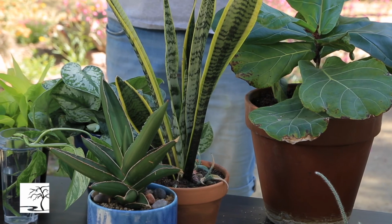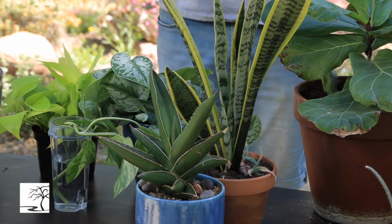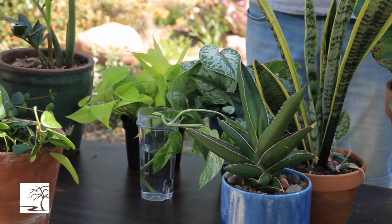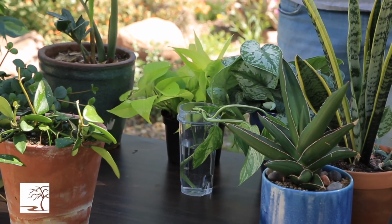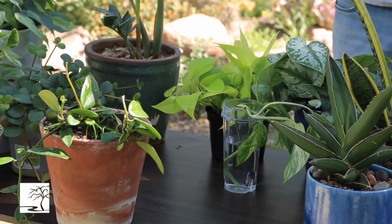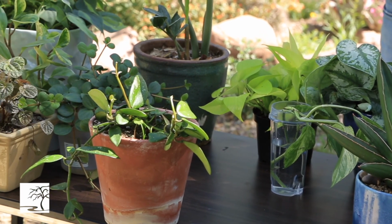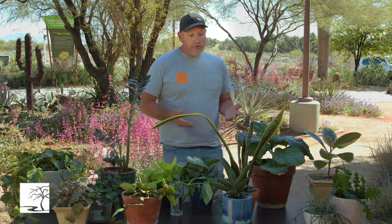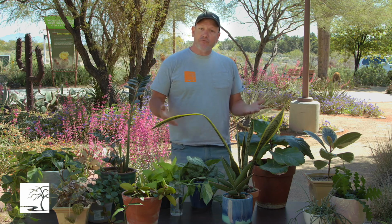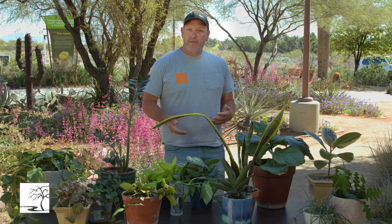Another concern is that there's a lot of mineral salts in our tap water. Our tap water is really high quality. You can drink it and you can do all sorts of things with it with your everyday activities. Unfortunately, those salts can build up in the soil of your plants, and it makes it difficult for the roots to extract water. It can also raise the pH, and that makes it difficult for some of the roots to extract nutrients from the soil. In order to deal with both of those problems here, I've arranged a group of plants that actually do really well in Las Vegas despite the lack of humidity and the salts that are in the soil.